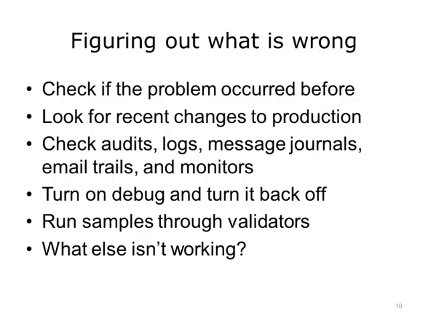The following strategies are useful for diagnosing what is wrong. Check if the issue has occurred before and how it was fixed. Look to see if there are recent changes to production that may have caused the issue. Check journals, logs, alert email history, and monitors for information that might help diagnose the issue. Turn on a debug feature that allows you to see a detailed log of all interface activity.